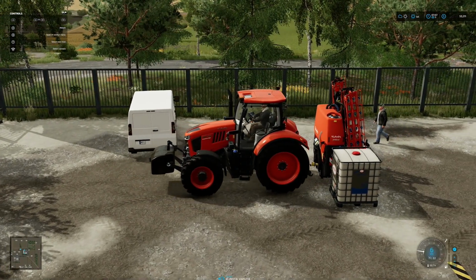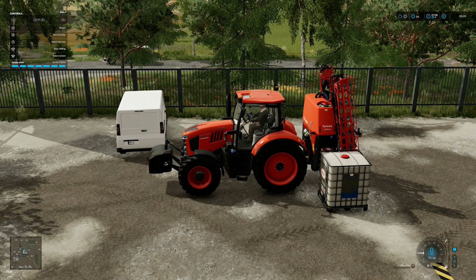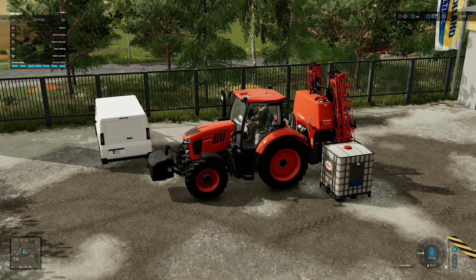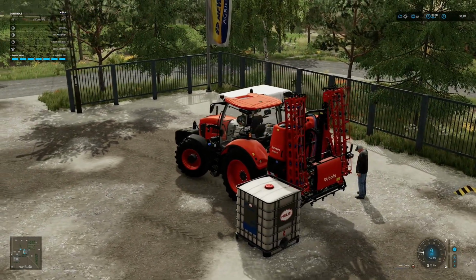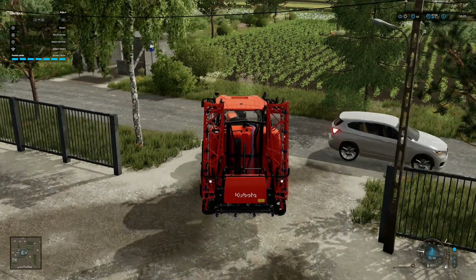So let's attach the sprayer to the back and get her loaded up. So refill the sprayer. Now we can fit more than 2,000 liters in here, I'm guessing. And if not, I'll come back for the rest when I'm done. That way we won't have a pallet sticking around. Yeah, 1,800. So I'll have to drive back to the store when I'm done to load up the sprayer.